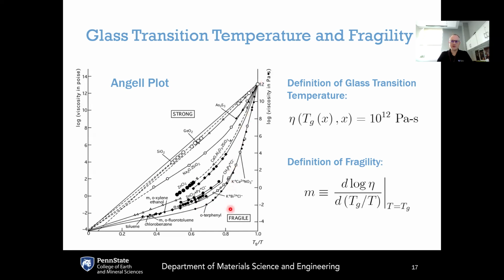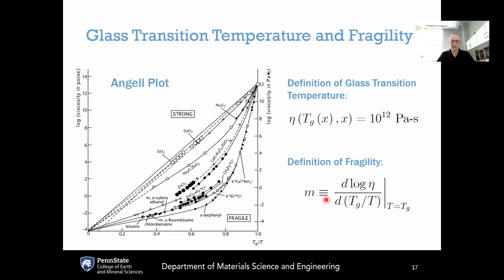And what Angell deduced from this curve then is that the change in the slope with respect to temperature indicates a change of the activation barrier. And what that indicates is that the structure of the liquid is undergoing some sort of dramatic change as a function of temperature. And therefore, the structure of the liquid he called fragile. So a fragile liquid is one that exhibits non-Arrhenius scaling of viscosity with temperature. A strong system is one that exhibits Arrhenius scaling of the viscosity with temperature.